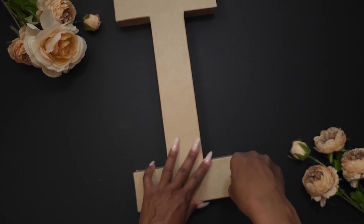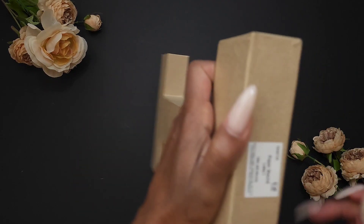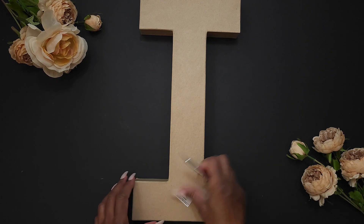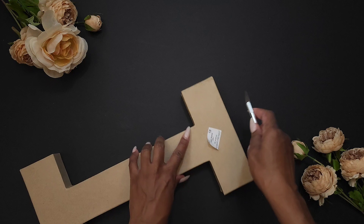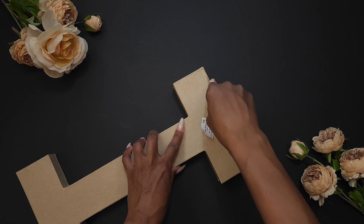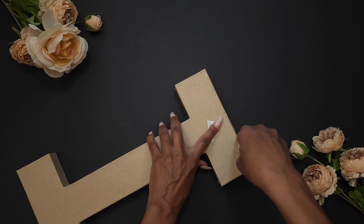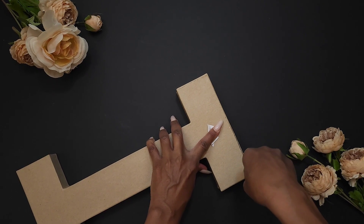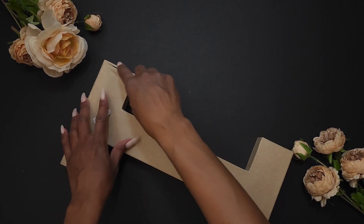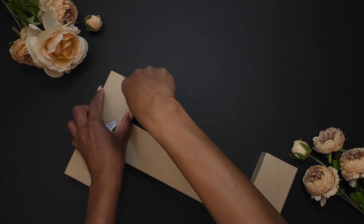We're not going to cut the whole thing, and I want you to be careful with this because it can hurt if you put your hand in the wrong location. Also, there is a price tag on here — just take that off. Nobody needs to see how much you paid for that. So we cut that side, then we're going to turn this way and cut this side. With this you usually only have to cut one side. Keep your hand down here to keep it steady, and then cut this side and lift it up.